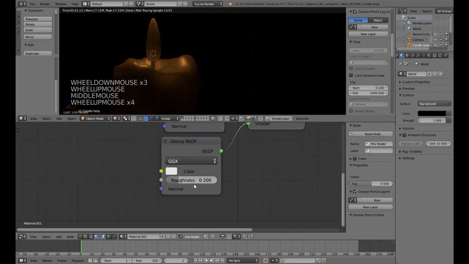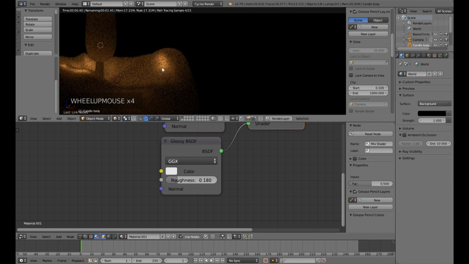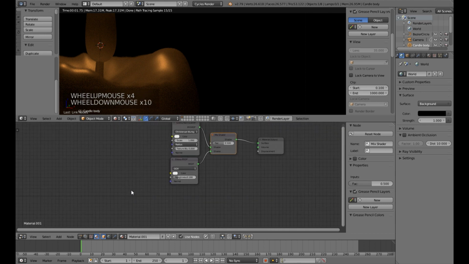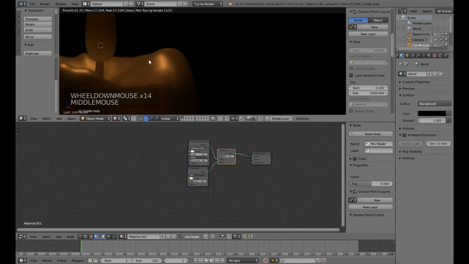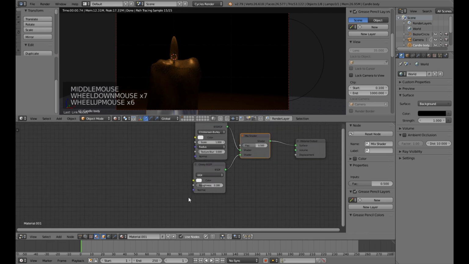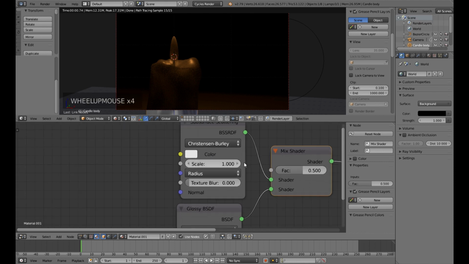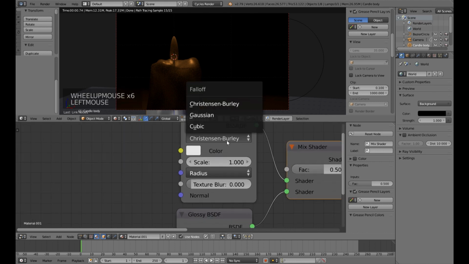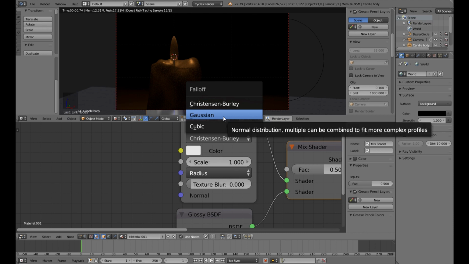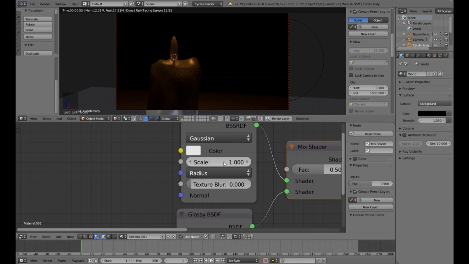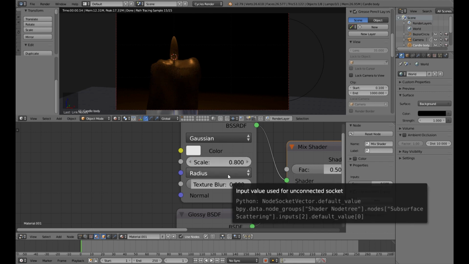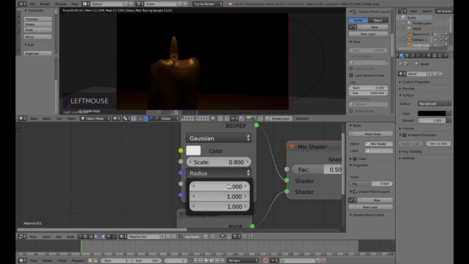Now you can tweak the roughness of this glossy shader. I'll just leave it at about 0.18, which gives a little bit of glossiness, a little bit of a shiny material all over it. And now it's time for the subsurface scattering to be tweaked. First, I will be selecting Gaussian blur, and for the scale I'll be giving 0.8, and the input value of the radius is an RGB curve.